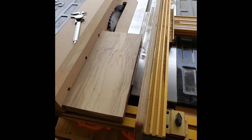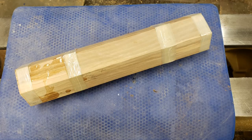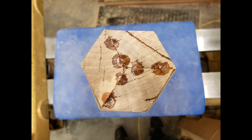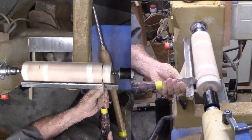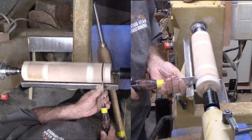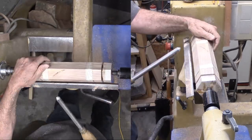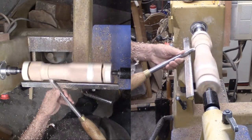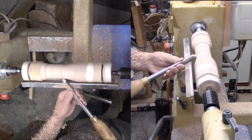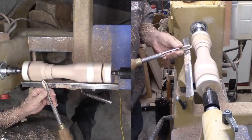Adjust the auxiliary rip fence before cutting the next three staves, then position the staves for the first turning. Clamp them securely while applying strapping tape that has fiberglass fibers embedded — this provides a huge safety measure. I also placed two dots of thick CA glue on each joint and let it cure thoroughly before removing the clamps. Mount the bundle between centers, making sure the center points are in the exact center where the three joints meet. Cut a quarter inch groove near each end for later alignment, then cut an asymmetric cove for the inside turning.